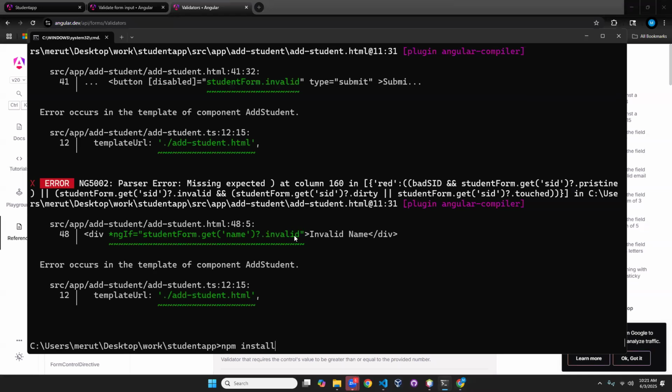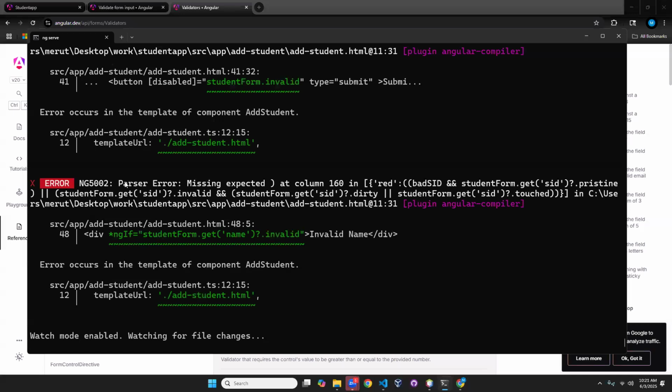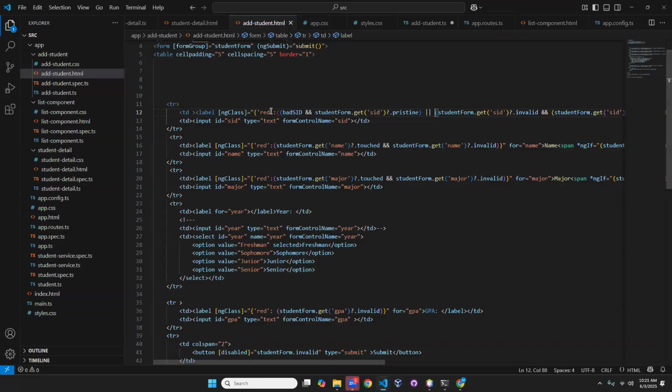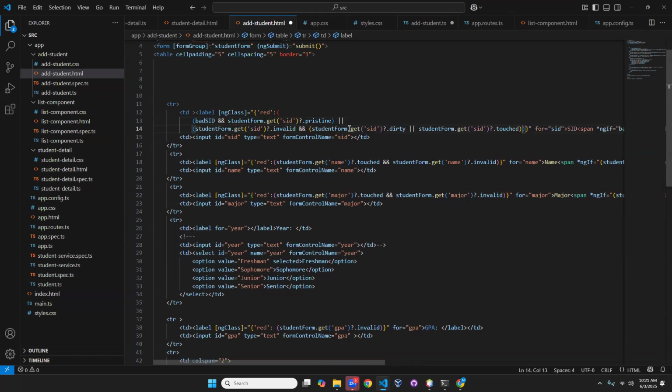Oops. Does it still have a problem? Yep. All right. So it still has a problem. So let's go fix it. How do I fix this? Easy. What I'm doing, if it isn't obvious, is matching parentheses by doing this.